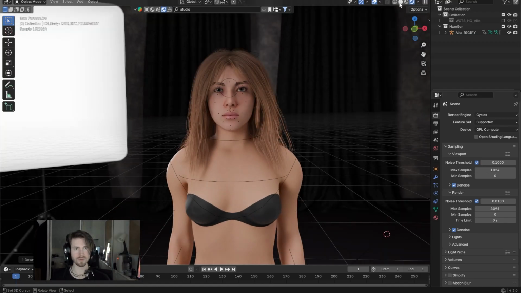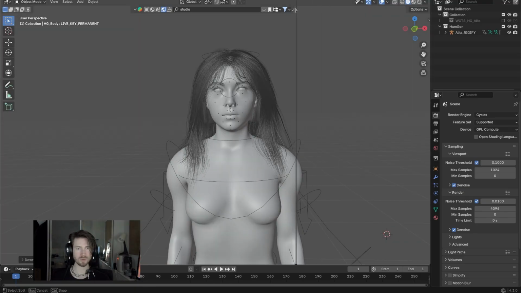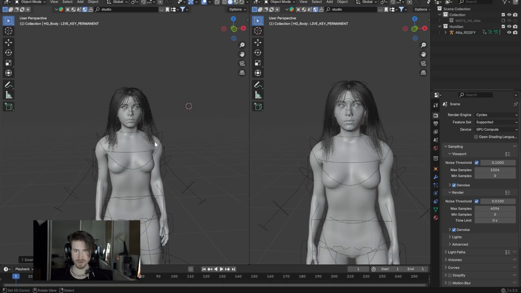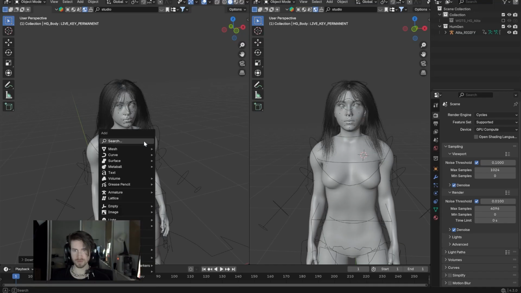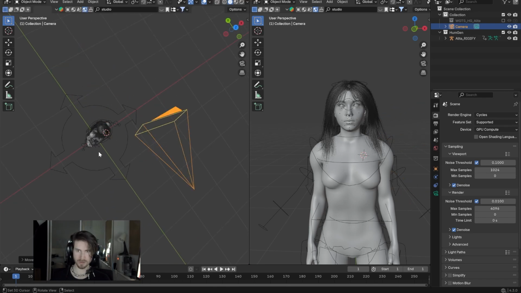Okay, cool. So let's go back to normal clay shading, and I'm gonna pop another window out so we can have one side for modeling, the other side for the render view. Okay, let's add a camera in our scene now. Let's go back to our editing window. We'll do Shift A. We'll add a camera in. Let's pull that over here.